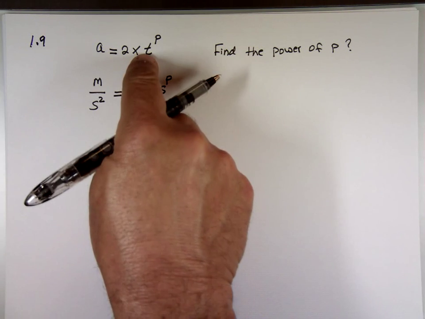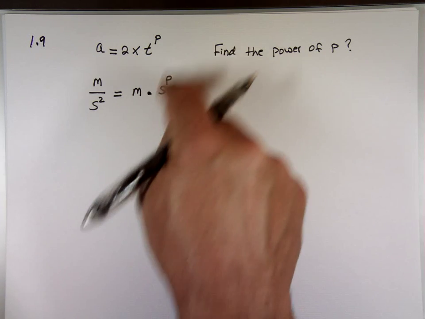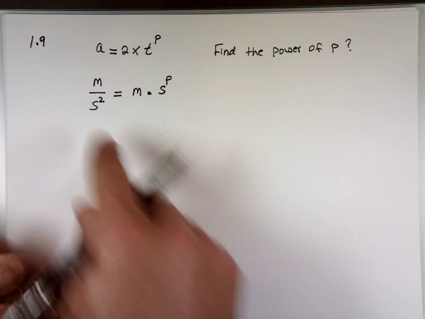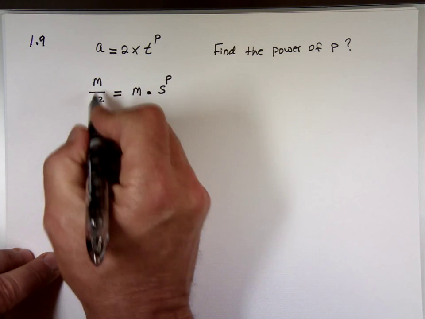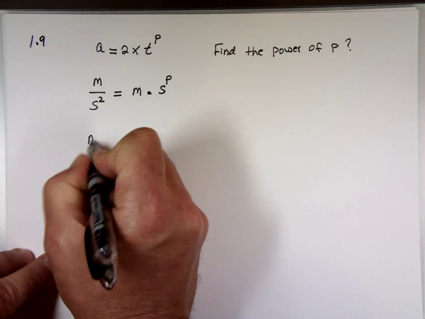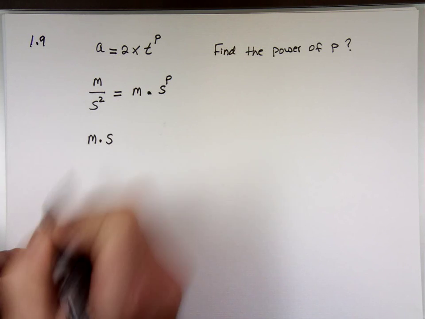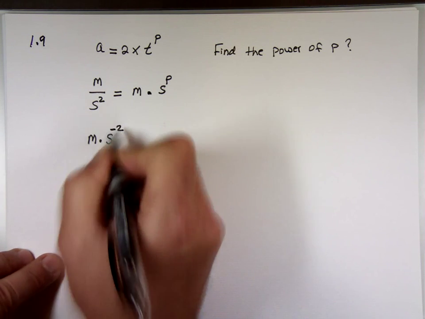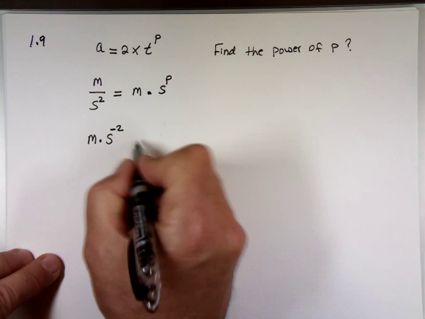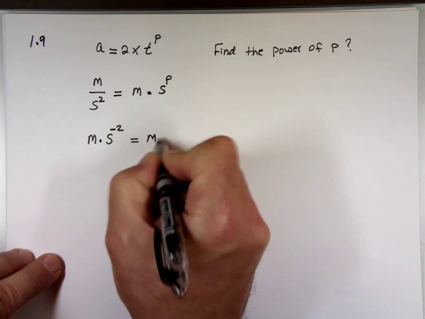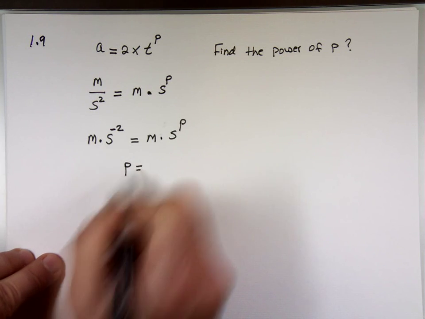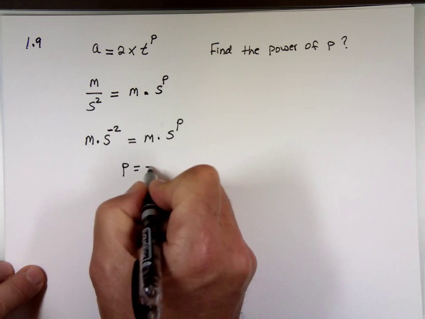The time in second. And if this is 3, that'll be second cubed. If this is 2, that'll be second squared. Well, how do we make this equal to that? Let's look at this. M over s squared. Can you write that m times s to what power? Negative 2, right? Because you're moving it to the top. It's in the bottom. So that has to equal m times s to the power of p. So what do you think p will have to be? Negative 2.